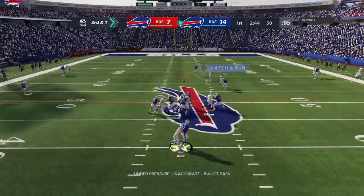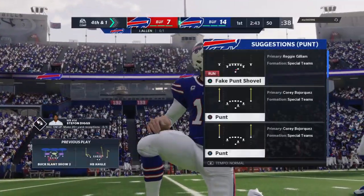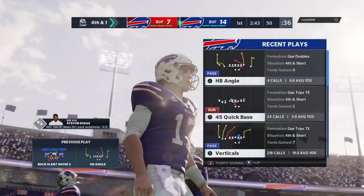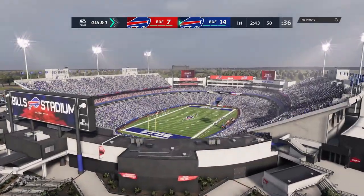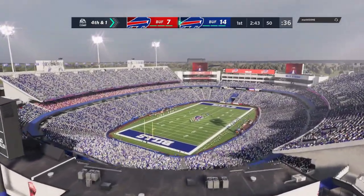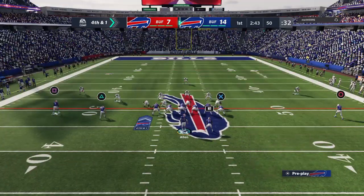From midfield, here's Allen. And the throw there going to be incomplete. From the snap, he certainly looked like he knew where he wanted to go with the ball, but surprise, that guy was covered. So that took his attention elsewhere to no avail. Sean McDermott didn't hesitate. They'll go for it on fourth.